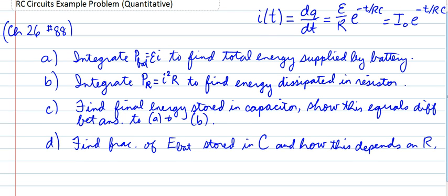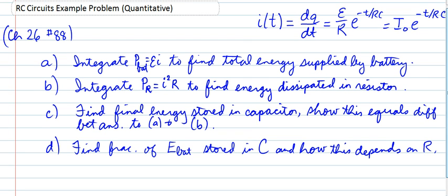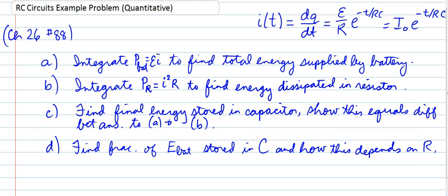Okay, so let's start off by recognizing that the current as a function of time, I of t, is dq dt, because that's the definition of current. In this case, it's E over R times e to the negative t over RC. And you can find this in the reading in the chapter, so I'm not going to derive this right now. I'll actually show you that in the next video. So let's just accept that this is how it works.